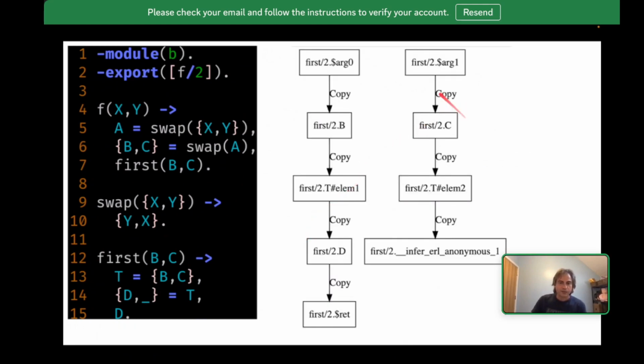Very briefly, the idea is that you have more refined vertices in this function first. Even in this function first, you can see that if you have only one vertex for variable t, then these two vertices will be the same, and you can confuse the paths, and there's going to be a path from argument 1 to the return. But you need to keep the two components of the tuple separate by having two different nodes in the graph for the two. So that's the main idea.